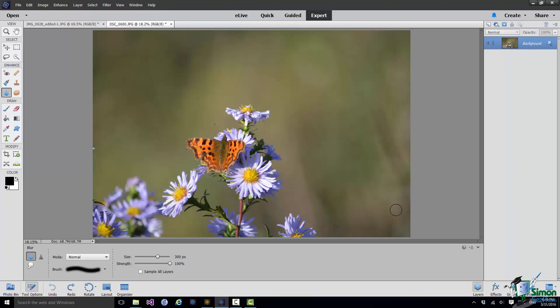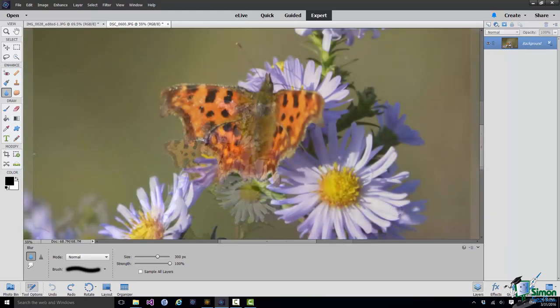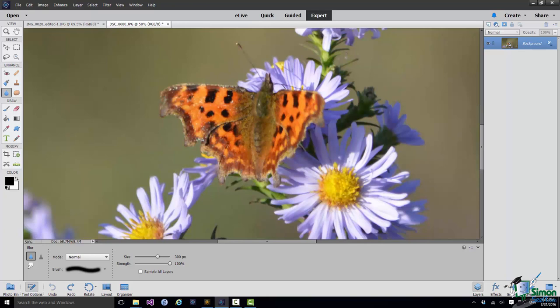But the butterfly is really quite blurry and I want to sharpen it. Now, it's important with something like this not to overdo the sharpening any more than you want to overdo blurring. But this butterfly definitely needs a bit of work on it, so let's just zoom in again. If you look at the body of the butterfly, it's a little bit blurred. Look at the blotches of colour on its wings. Again, you can see they're quite blurred.